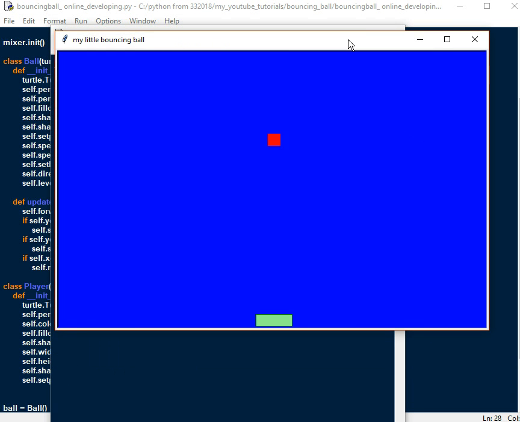Okay, we got the ball class and the ball object moving around the screen, bouncing, and we have the player, the paddle, which we created in the last lesson, and it's not doing anything, not moving, nothing. In this lesson and probably the next one, we are going to make it move.